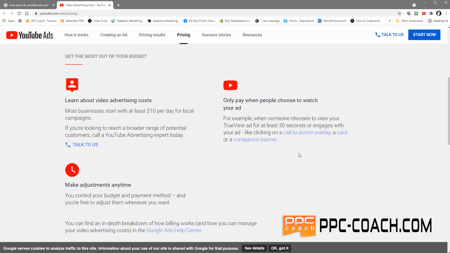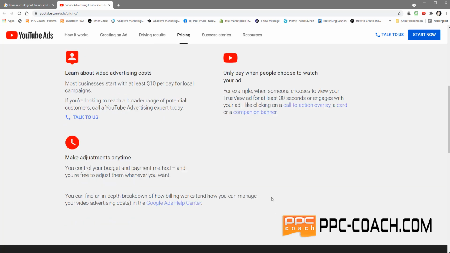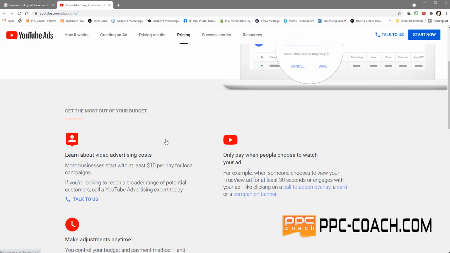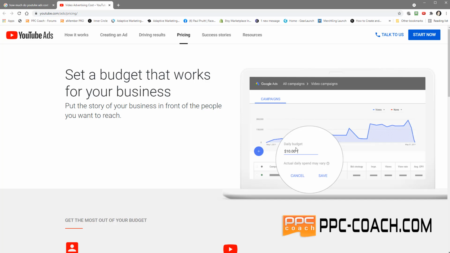So like I say on the screen too, you can also make adjustments anytime. You really control it, and you're free to adjust it. If you have a campaign that's going really well and you want to increase your budget, you can do so. If you have maybe an ad group within the campaign that's doing really well, you can increase the budget on that and turn the other ones off too.